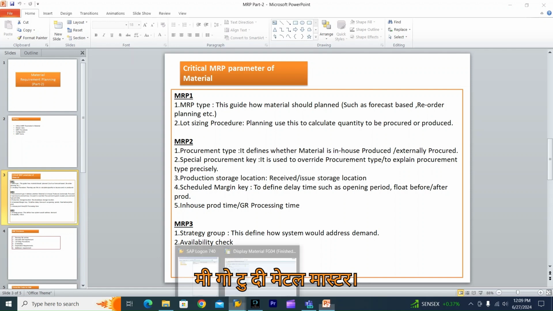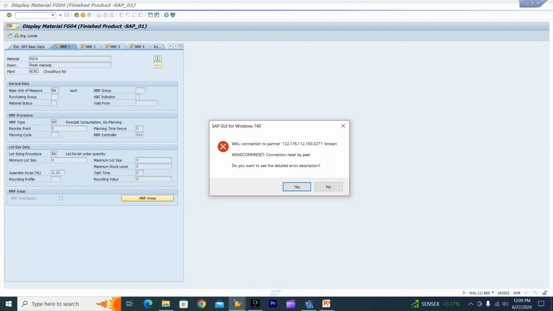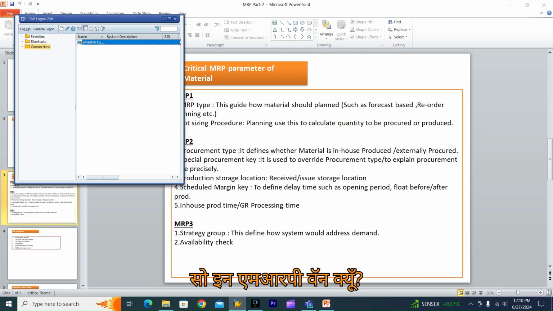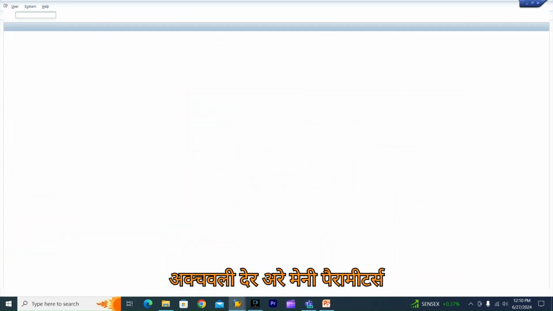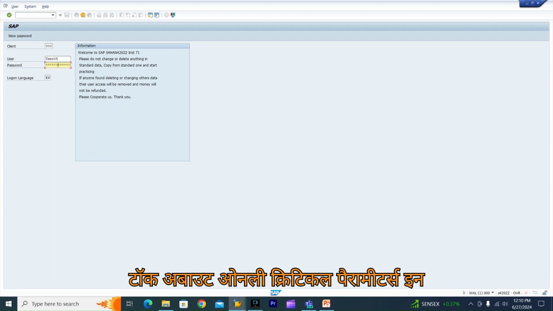So let me go to the Material Master. In the MRP 1 view, there are many parameters, but today I will talk about only critical parameters.